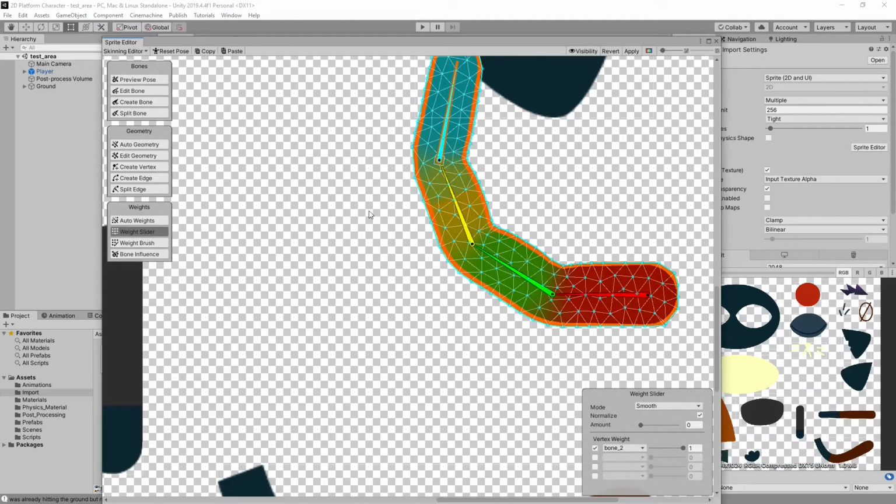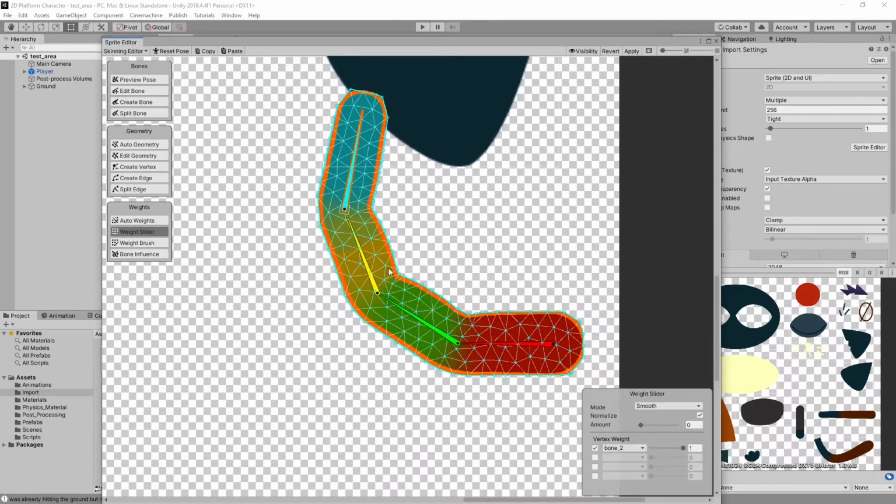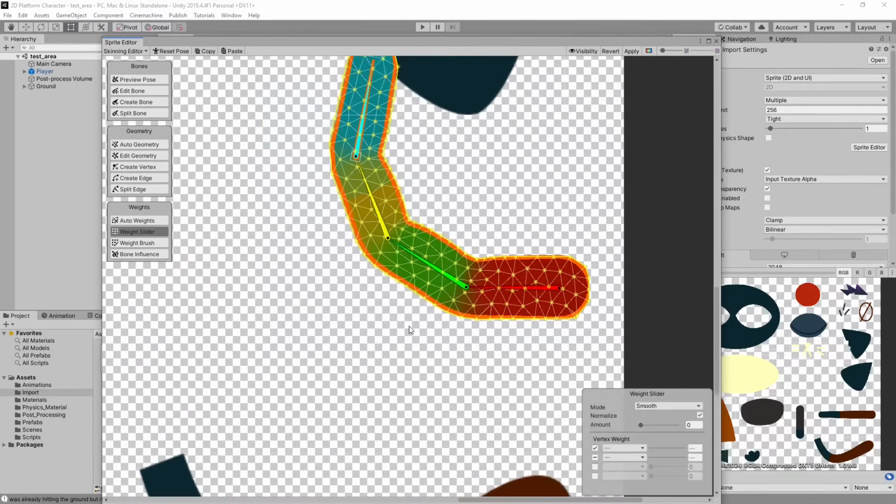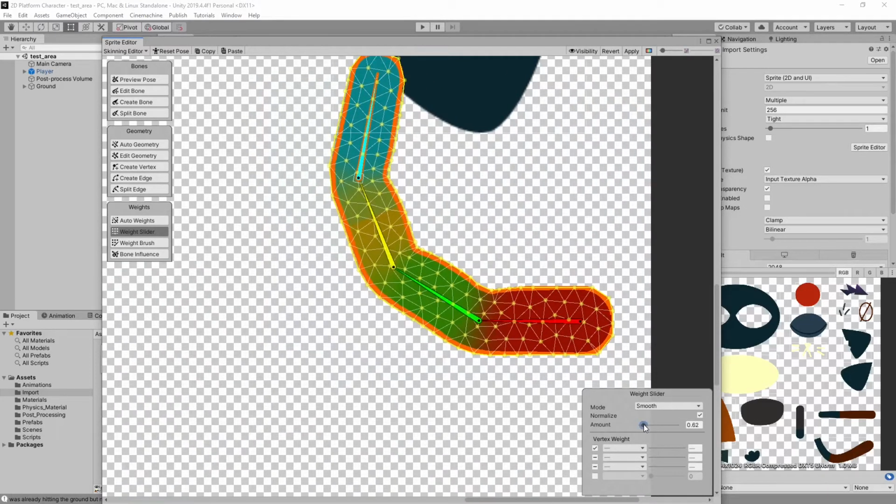Let's do weight slider. And this is a good pose to preview in because we can see how segmented this already looks. Smooth is set. Why do I have... that was odd. I'm going to undo. Okay, that went away. I think I have a vertex selected right now, which I don't want. Well, let's find out how this works. Yeah, it's just moving that one. Okay, how did I accidentally select a single vertex? Can I select all vertexes? Okay, I'll just select them all. Sure, whatever. There we go. So you can see that difference.